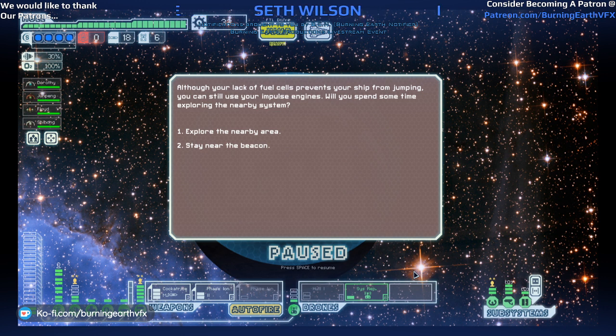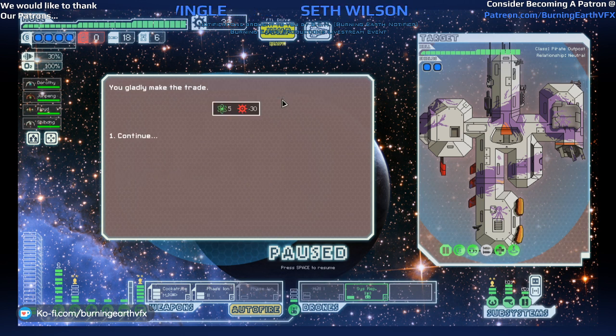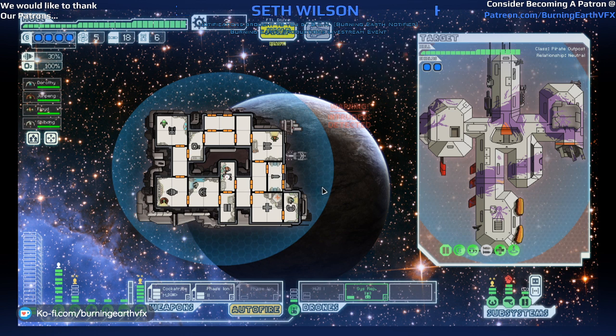Although your lack of fuel cells prevents your ship from jumping, you can still use your impulse engines. Will you spend some time exploring the nearby system? Why not? By accident, you stumble upon an unlicensed station carefully hidden from long-range scanners. They are not very talkative, but offer a deal. 30 scrap for 5 fuel. You know what? Alright. You gladly make the trade. What the hell? Get out of here. That's what I get for making a deal with the pirate station.